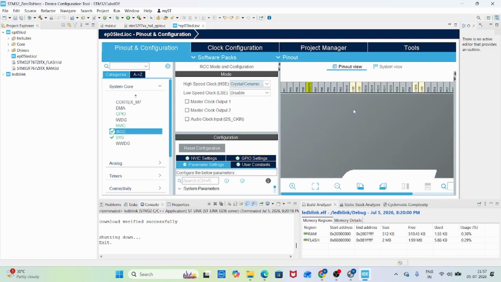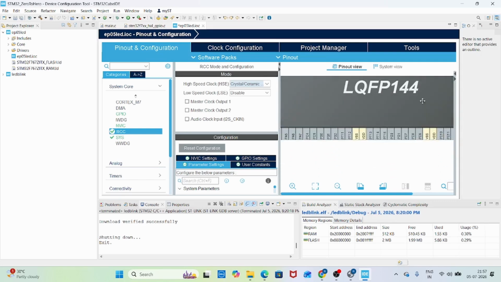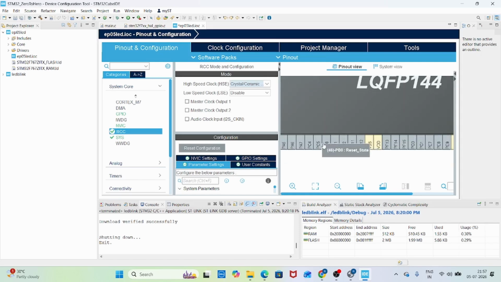Then we have to find PB0. This is PB0, so you simply click on PB0. Here you can see all these pins have multiplexed functionality. The same pin can be used as ADC, ETH, timer, or UART, but our goal is GPIO.